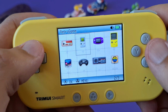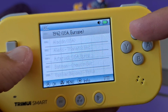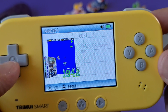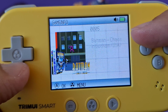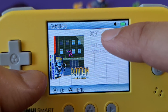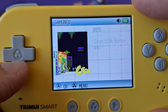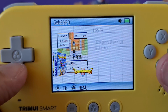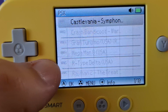Let me quickly go into a library real quick so you can see. You also have box art in here. So if I tap to the right, you'll see I have box art. So this is a 3-image mix. It has your game, the name of your game, and a number assigned to it. That's what that looks like. Pretty cool.